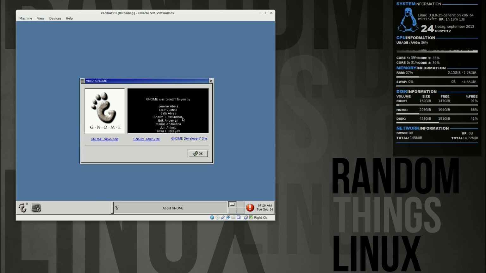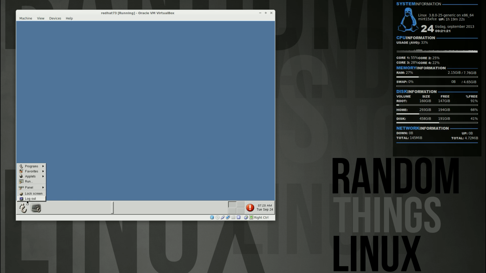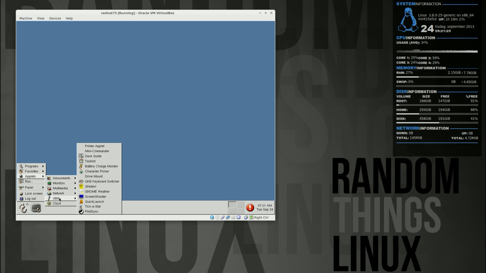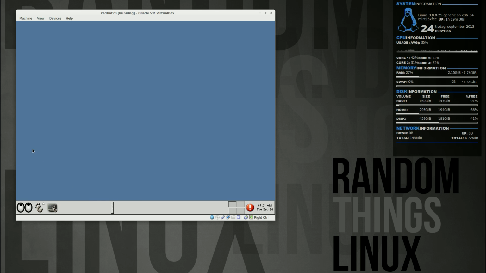It doesn't say which version it is. And see here, you get a couple of, I guess it's games. You get the eyes. Very funny, you can see the eyes down here are following the mouse.